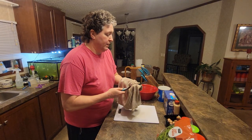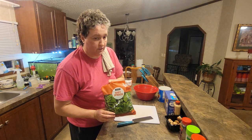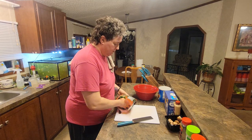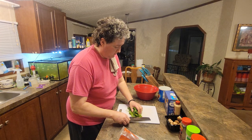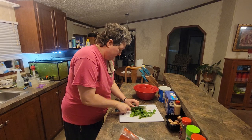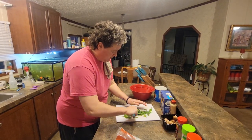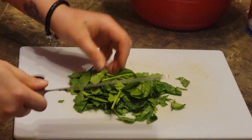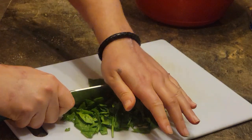Hello everybody, we're back to make sure that we get our vegetables sliced up in the proper fashion. Here's our baby spinach. It came from Market Side, which is a Walmart brand, I believe. Chopping up our spinach so it's not so overwhelming in size when you go to eat it. This will also make it easier to stuff inside the pasta shells.